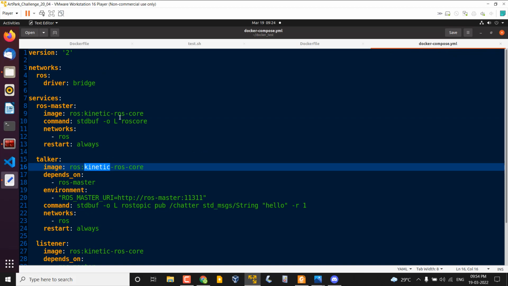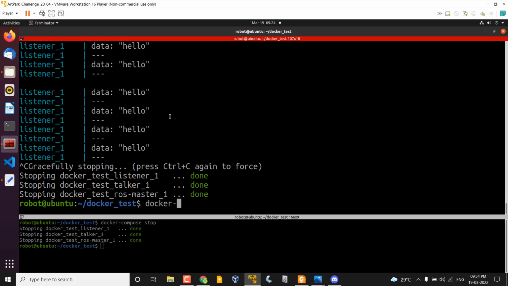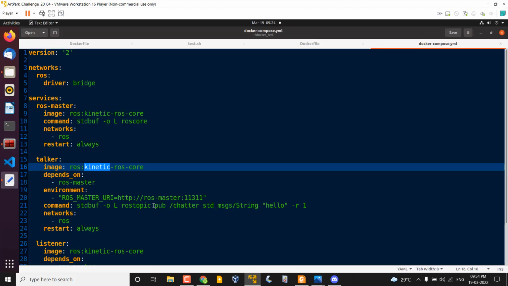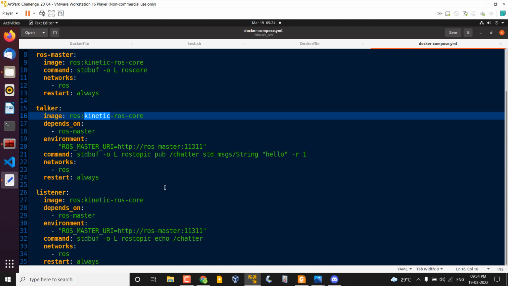So that is the main purpose of Docker Compose, starting multiple containers with a single command. And what was that command for starting Docker Compose? It's again simple, docker compose up. So this was the command that we used to start these multiple containers. Currently the Docker Compose file only has 3 containers, but imagine if you want to start 20 or 30, then you can't do it using ROS run, I mean not ROS run, Docker run. So that's why we are using Docker Compose.